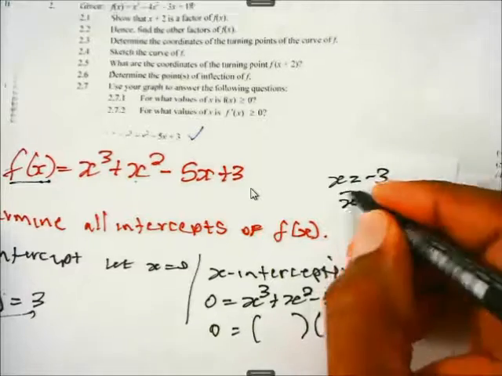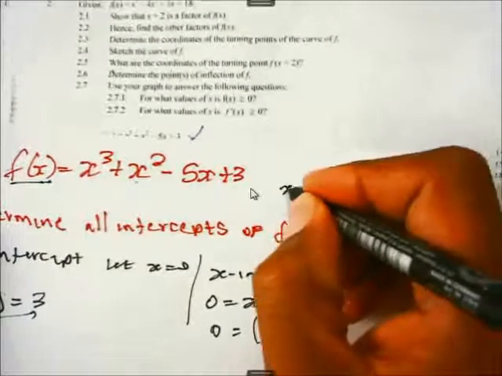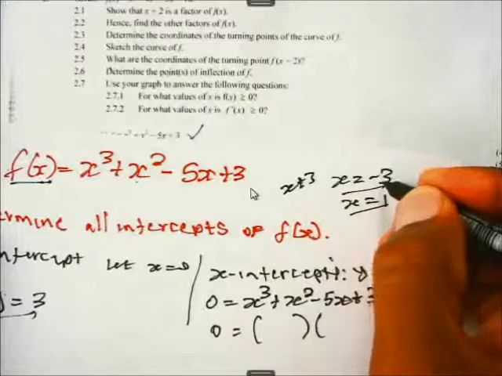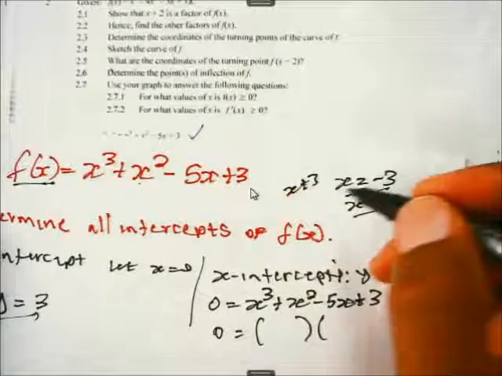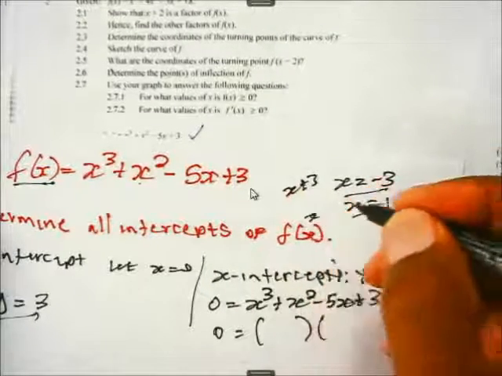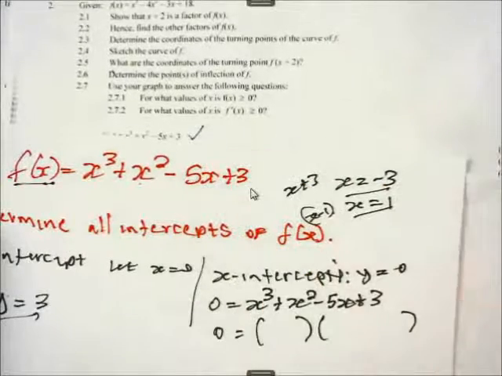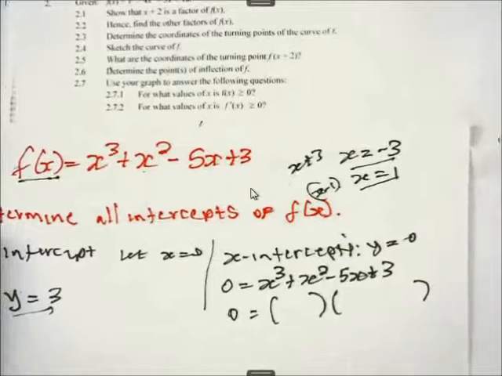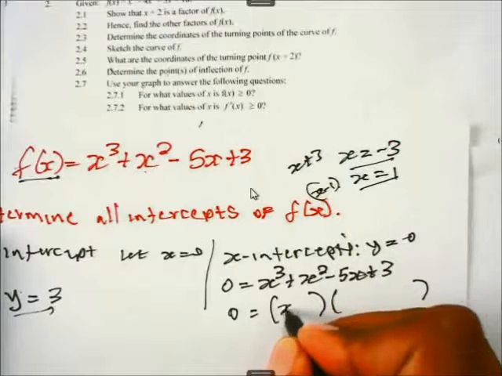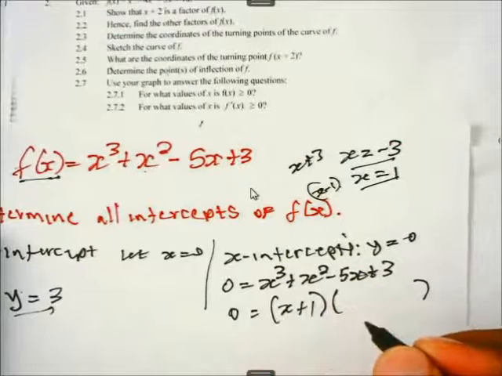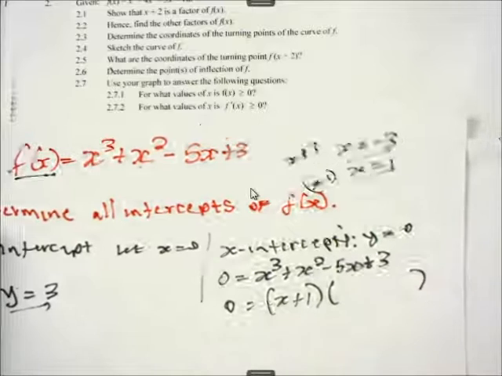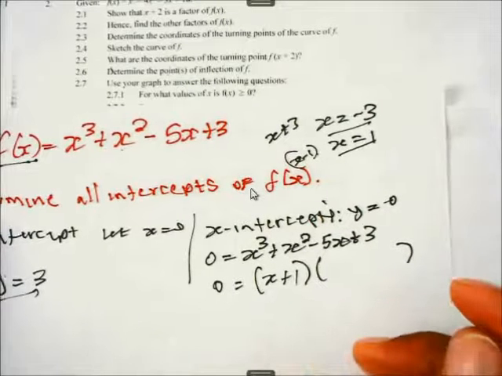If we have something like this one, we know that x plus 3 here is a factor, so that when we substitute that negative 3, we get 0. Or also here, x what? X minus 1, also a factor. So when you substitute positive 1 there, we get 0. Good. Now I can say, okay, x minus 1, it's a factor. Is that correct? Good.